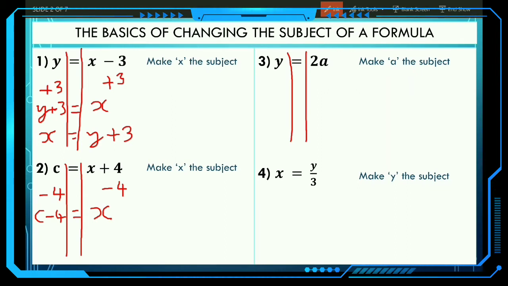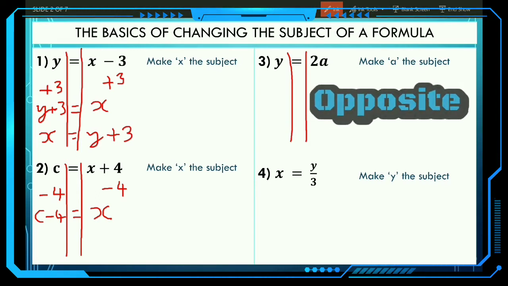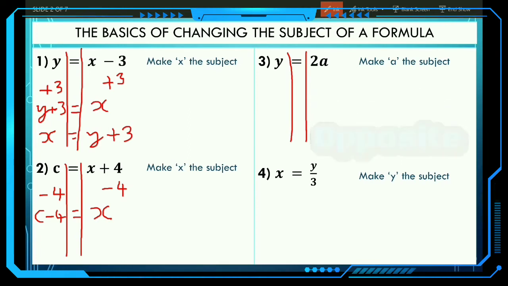To make a the subject, I have to do the opposite of multiplying by 2, because I want to get rid of the 2. So I divide by 2, which is the opposite, and then divide by 2 on the other side as well. Remember, whatever you do to one side, you have to do to the other. Then on the left hand side I get y over 2, because that's the same as y divided by 2, equals, now 2 divided by 2 is 1. So it is 1a, however we just need to write a. That is the reason why we divided by 2, because it was the opposite or the inverse of multiplying, and that got rid of the 2 for us.